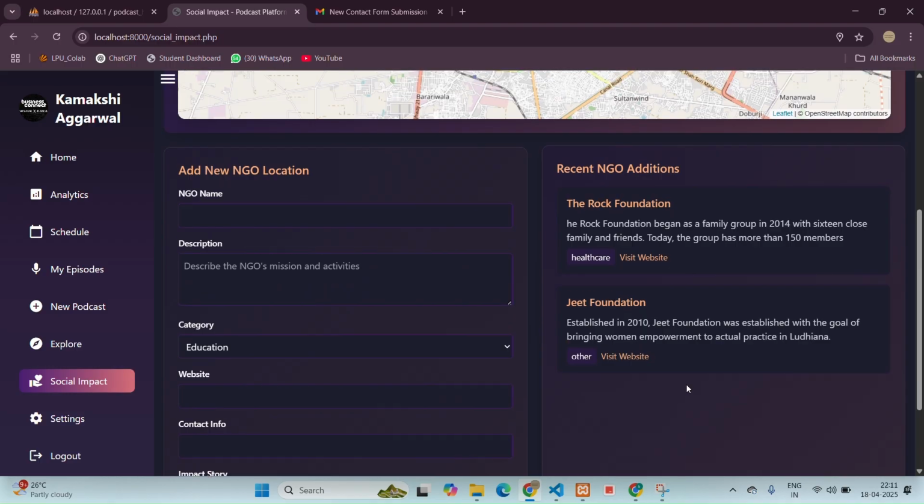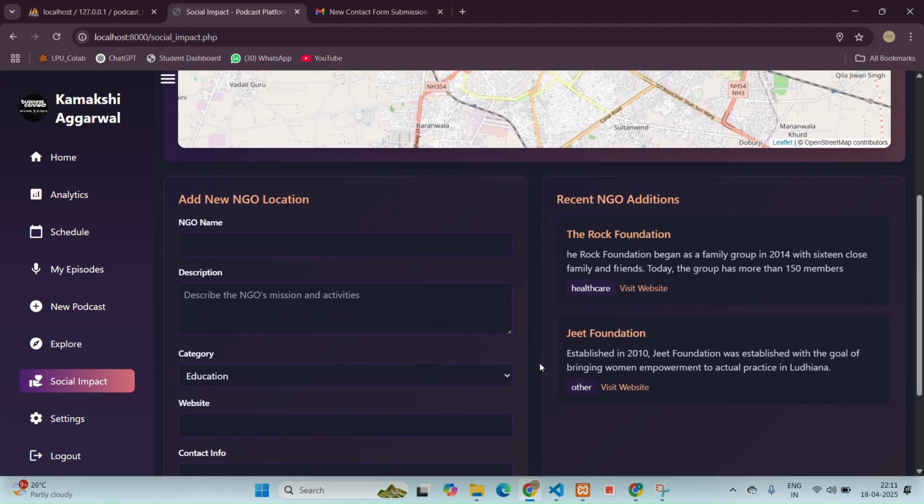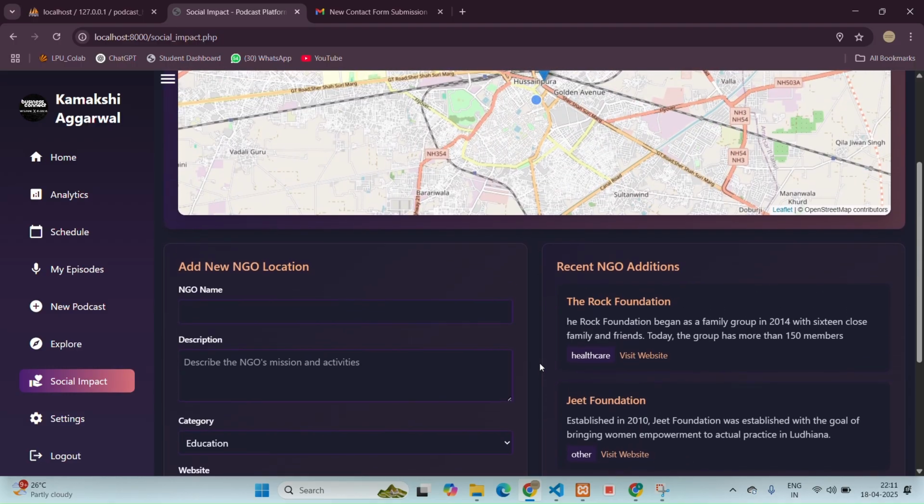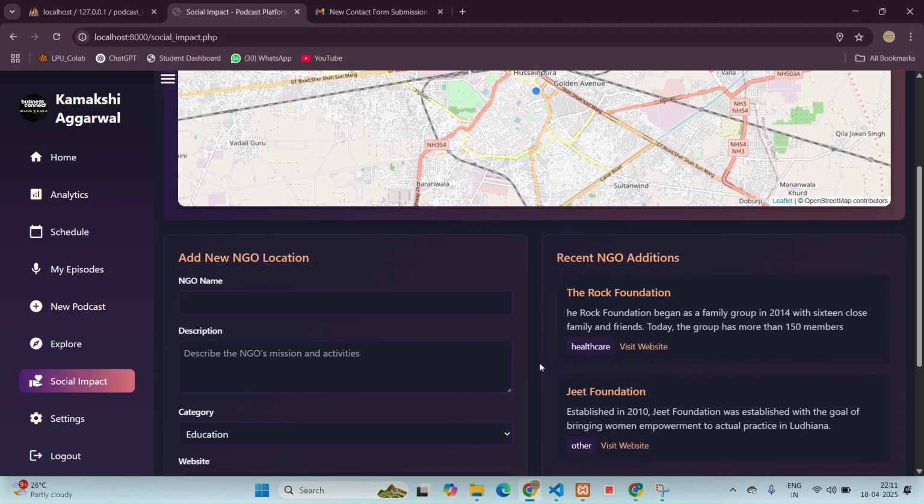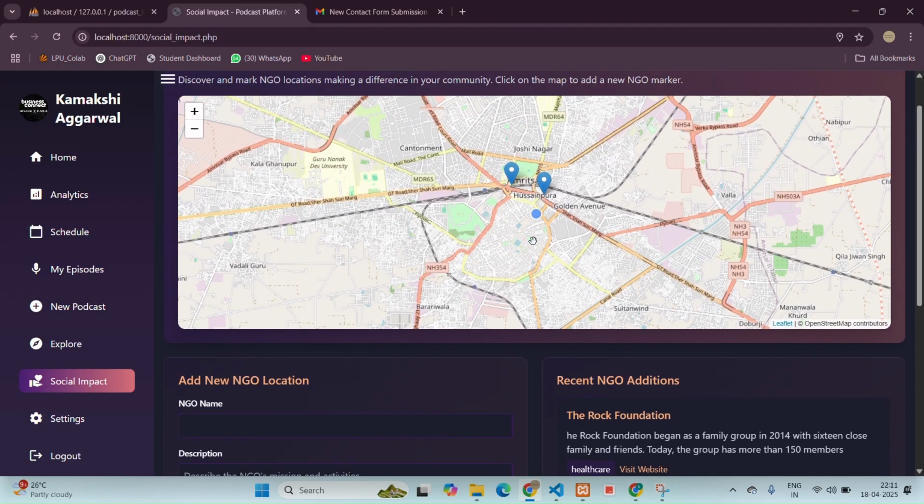Often we are not able to find NGOs which are willing to collaborate and are open to podcast creators. From here they can do so.